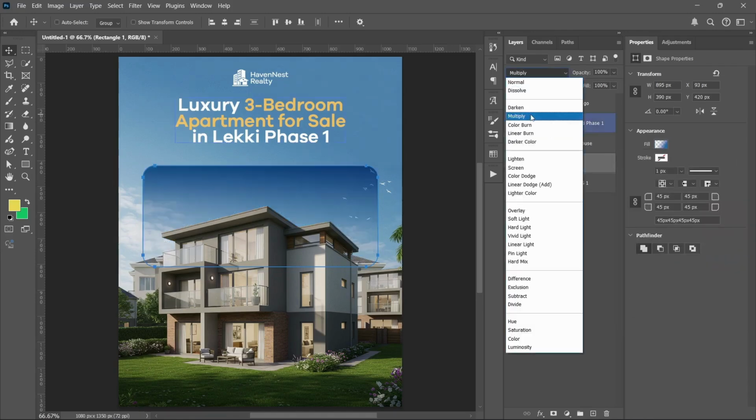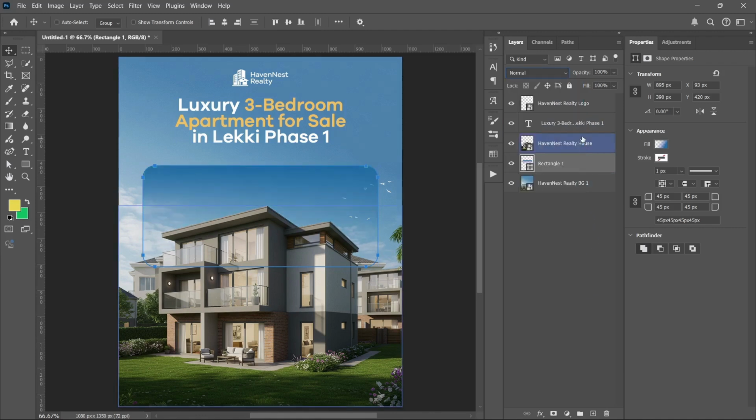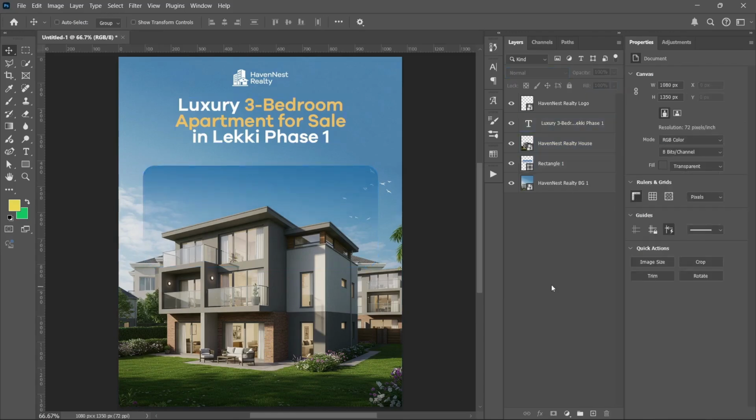Let's see if we can play with the blend mode. Should we play with the blend mode? Let me just leave it the way it is. Let me just reduce the opacity a little bit. Alright, so you can see what we have. It looks so subtle, but then it separates the information we're going to put on it from the background.